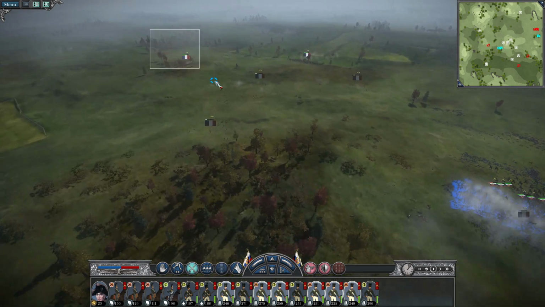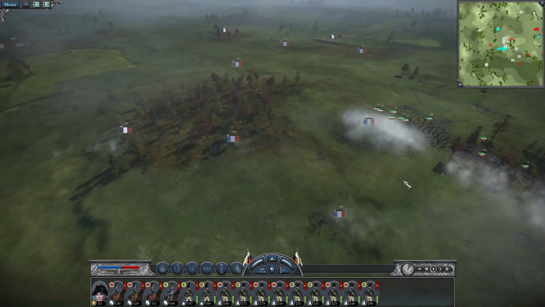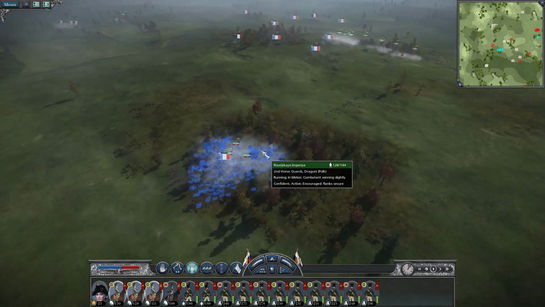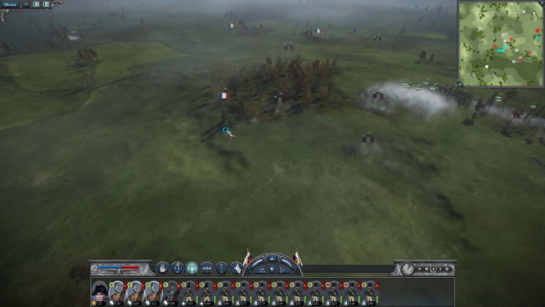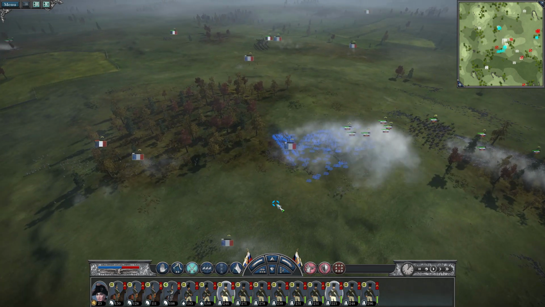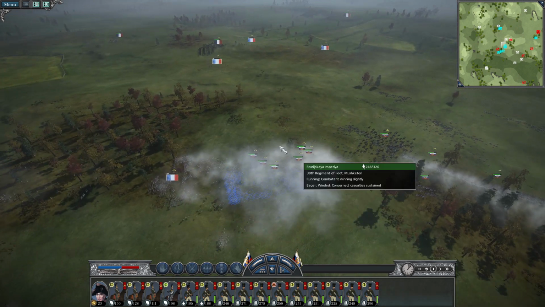Right, we won the fight. Let's see, the Grenadiers, can they make it over here? Cavalry got rid of that. Still pretty good in terms of their stamina. Let's get 2 units, continue through. Bayonet charging.